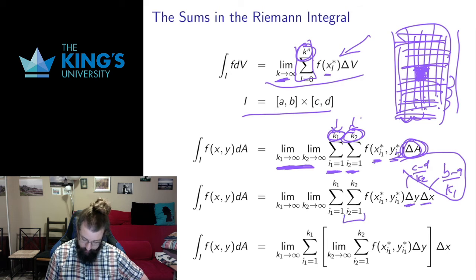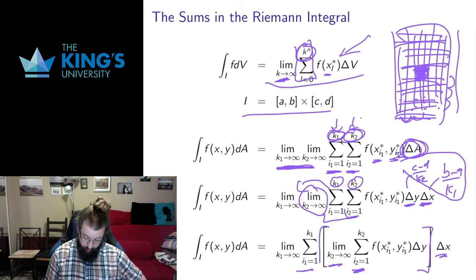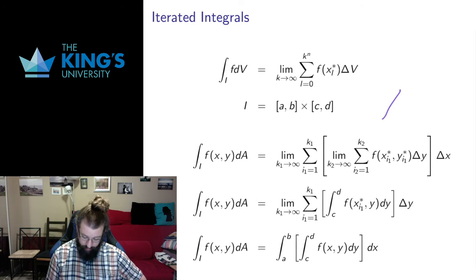The thing that this accomplishes is it lets me split up all the y things and all of the x things. And this sum has nothing to do with this limit. This limit affects this k2, this k1 is independent. So I actually can take this sum out of that limit. And likewise, this x has nothing to do with this sum. So I can bracket off this sum and this limit in the y coordinate and have this dx outside. Sort of bracket up all the y pieces inside all the x pieces. And that's what I get here.